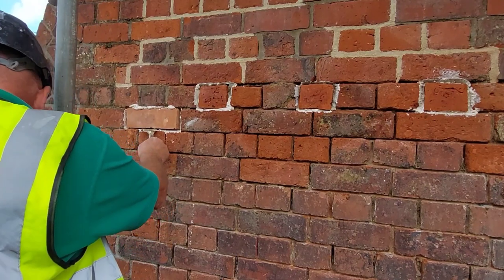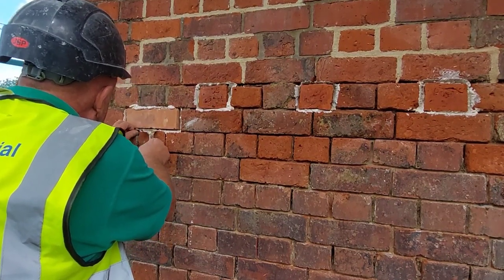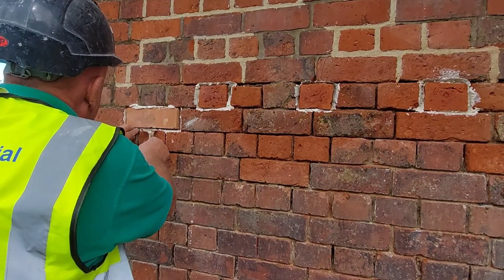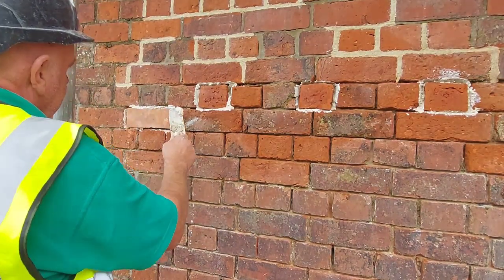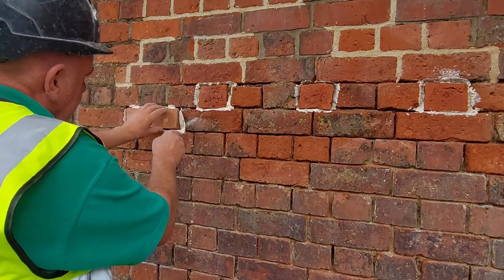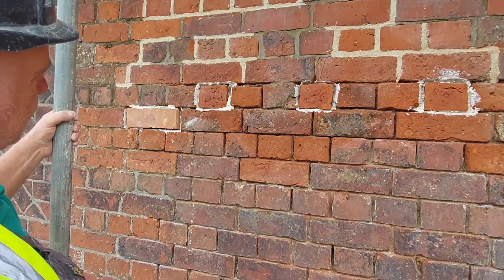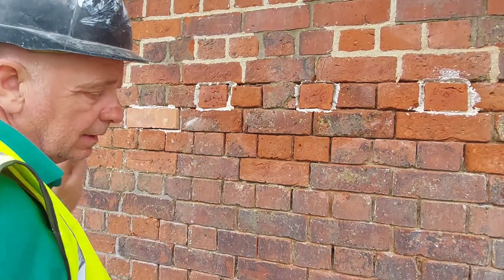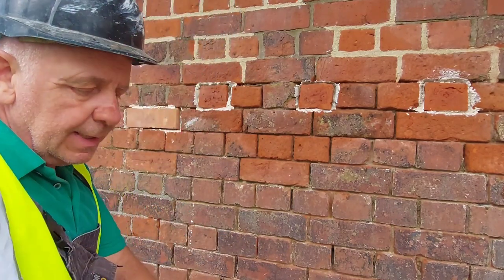You need to pack in a bit of lime mortar there. That's got it. She's in. Tickle her forward. And again, let that dry in, scrape out this bedding mortar and point up with the CLM.